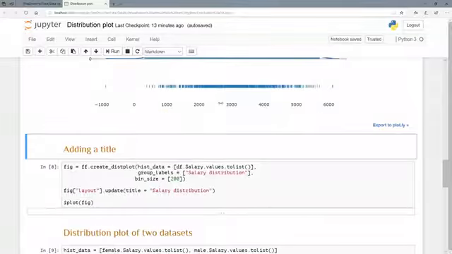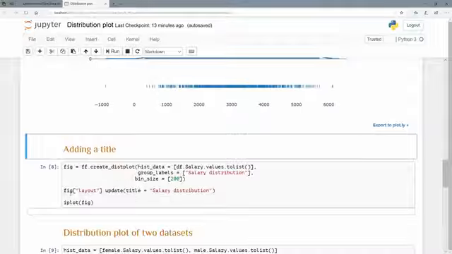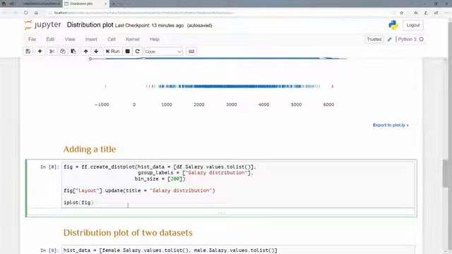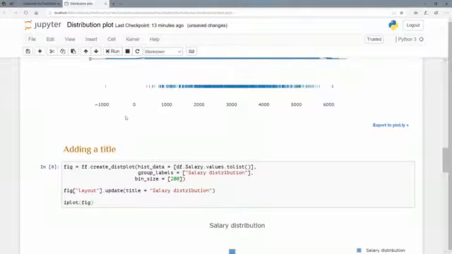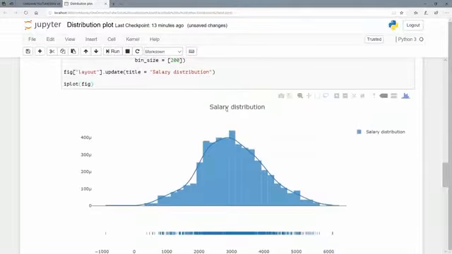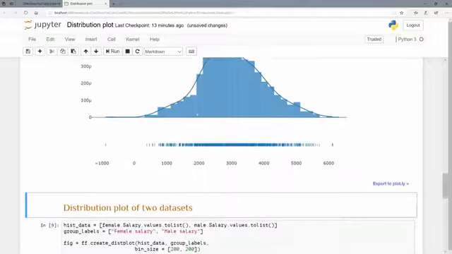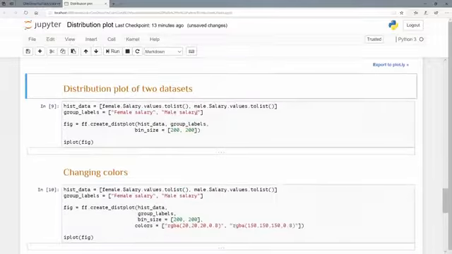So let's just add a title, and we're going to do that by using one of the ways to do it, at least, and that is just to call fig.layout.update. So I've created my figure just as above, and I'm going to update the layout. So just another way of doing it, instead of doing it via dictionary as you've seen before, and I'm just going to add a title, and that title is just going to be salary distribution. There we go. We've got a beautiful title up above. So that's not too much fun.